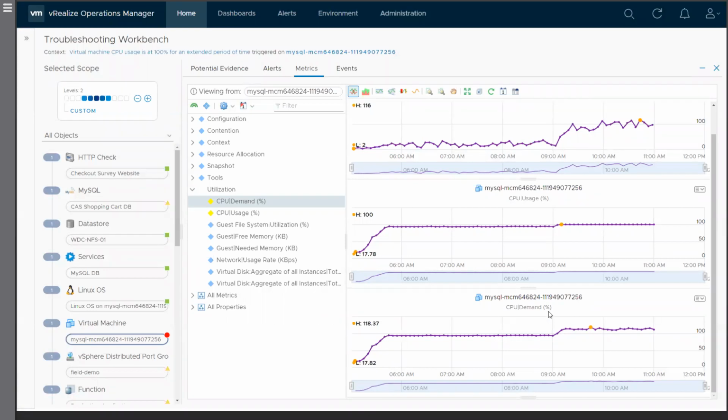So this is great information, and I can actually click on this button here. I won't do it right now, but it would create an ad hoc dashboard that I could then share with the DBA. I could share it with the application team and say, hey, what's going on here? I see that your usage ticked up, and we're pinned on CPU. We're not sized to handle this number of connections, okay? So as a virtual administrator, this is a great way.